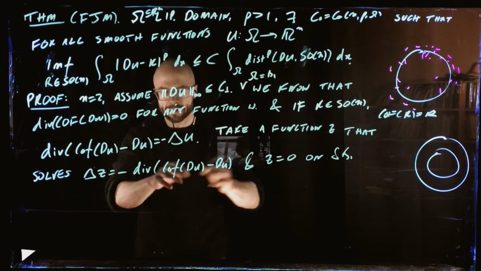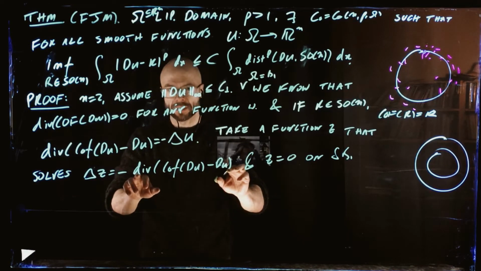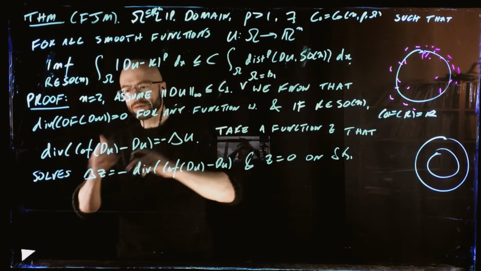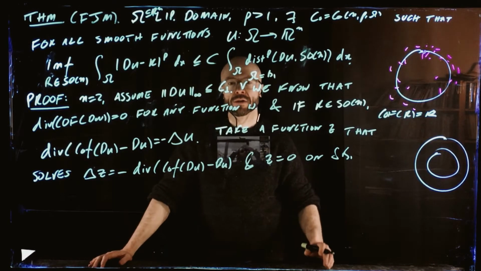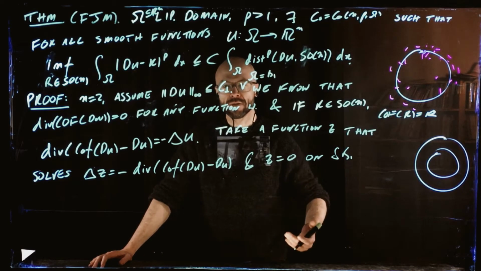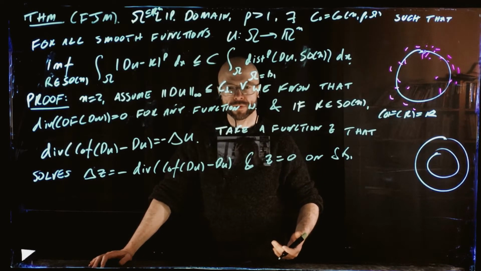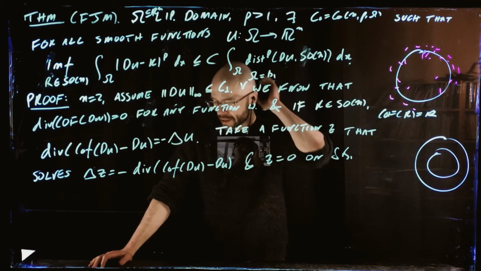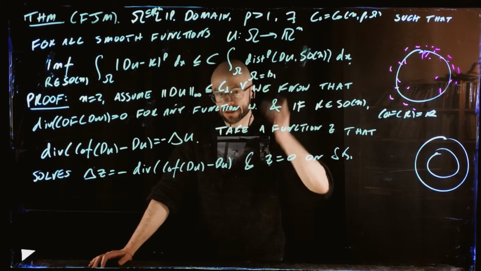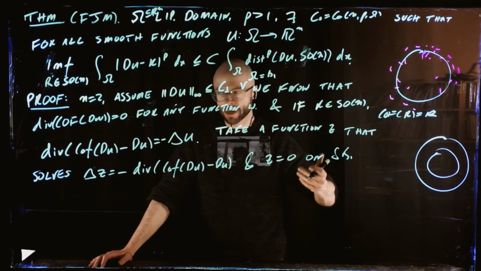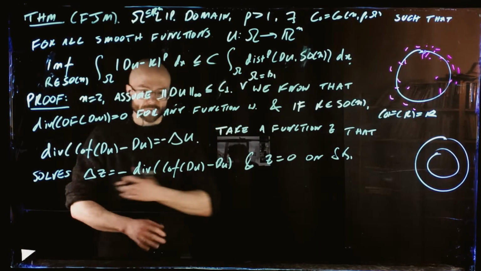Once we have u and it's smooth, and this thing is just some function, we're just asking to be able to solve Laplacian equals some right-hand side with 0 on the boundary. And this is a relatively easy PDE to solve by various methods. So assuming we can find such a z, let's just take such a z. Then what's the point of it?